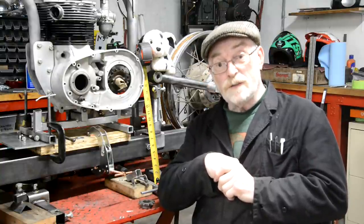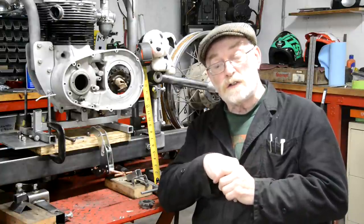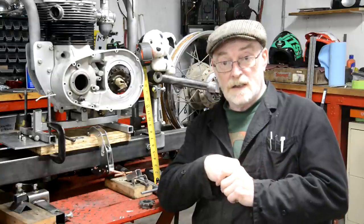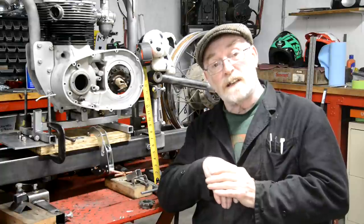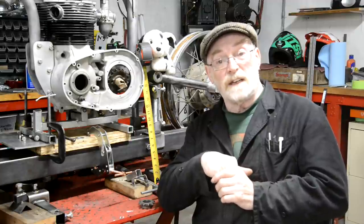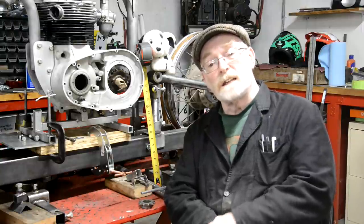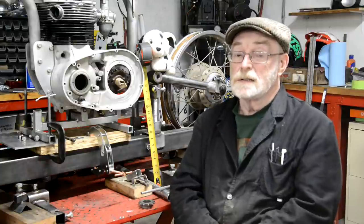So I had enough left to put it in the lathe, and I spun it up to that speed and used the cutoff tool and plenty of oil, and it ran through it a treat. So that's what it was. It was basically just that particular grade of steel didn't like being at very low feet per minute speed. All right, so thank you very much for all those people who wrote in. I'm always pleased to hear from people who know more about things than I do, so I take their comments to heart.